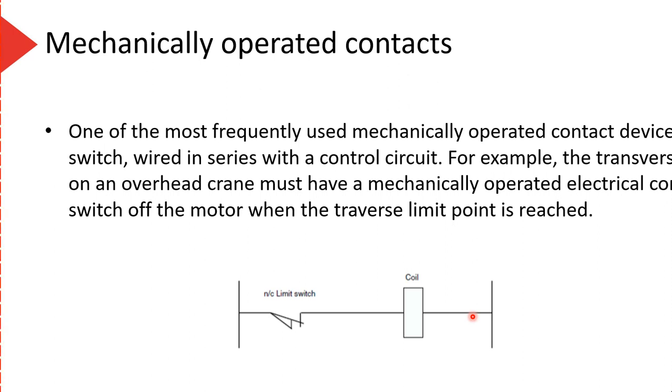So a limit switch is basically a stop switch, and it's going to be in series with our control circuit, in series with the coil. Remember that everything we're doing in our control circuit is turning on or off our coil, which then switches the main contacts, and that switches on the power to whatever the device is. In this case, it would be a motor, and that motor is controlling something that's moving.